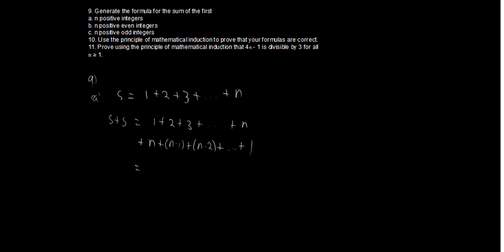Which is then equal to, if we add these two together, n plus 1. That's our first term of these two together. Then it's going to be n minus 1 plus 2, which is just n plus 1. Same thing for this one. This will just continue repeating. I don't even need to mention what these things do. So it's going to be n plus 1 plus dot dot dot all the way to n plus 1, like that. So this continues throughout.